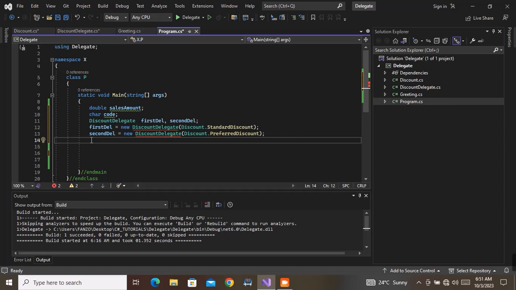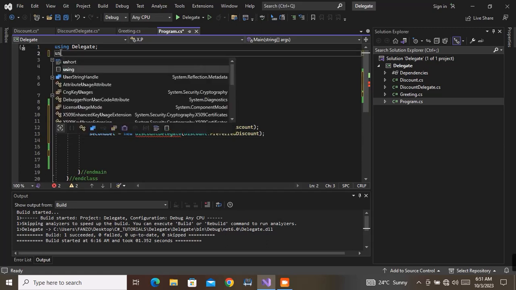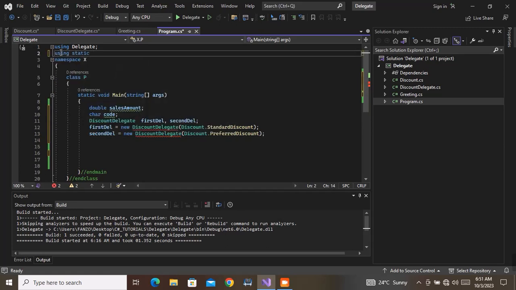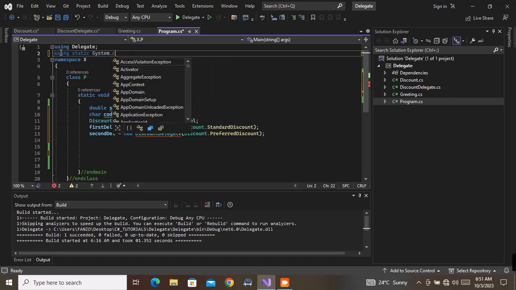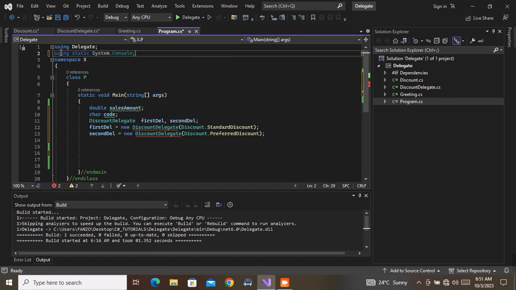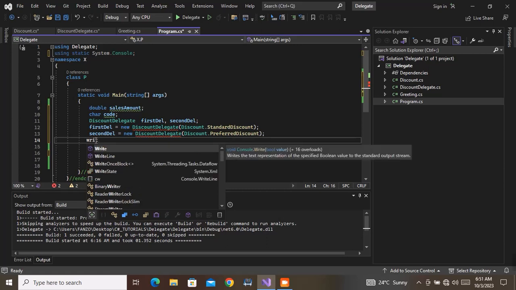So the first thing that I'm going to do when I'm here, I want to have an import using static system.console. Very important. Right, the first thing that I'm going to do, I'm going to prompt.